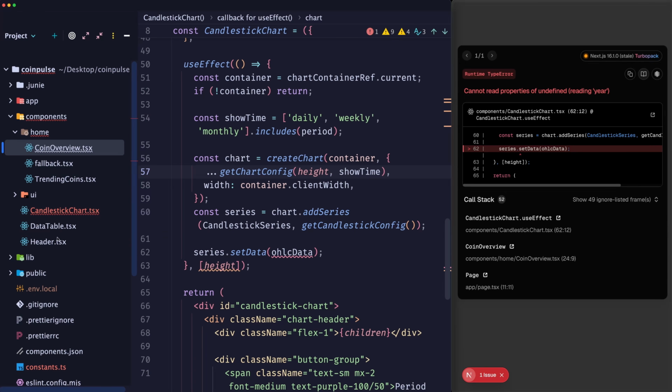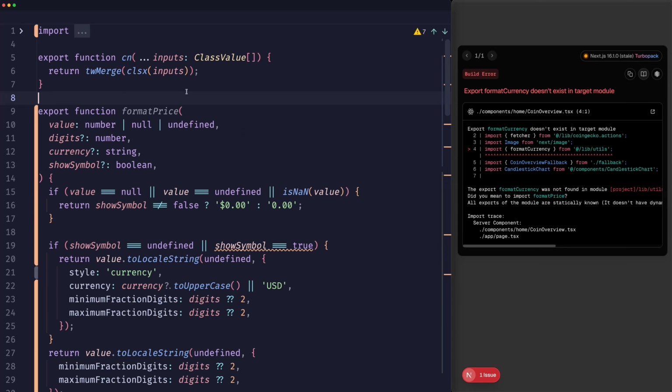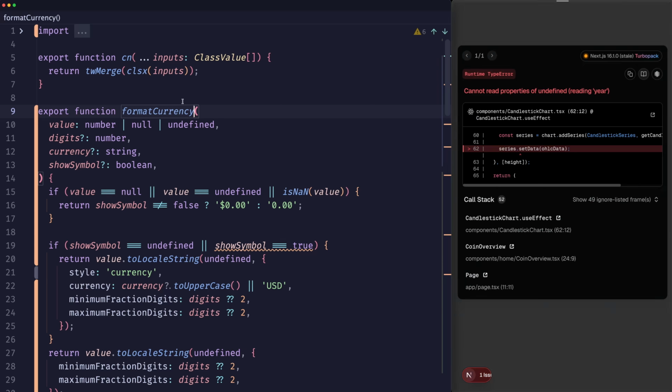So if you head over into our utils, like lib/utils, we need to create a special function that'll make it work for the chart. I actually prepared a couple of functions that we'll use throughout the rest of this course, so you can find the complete utils.ts file in the video kit down below. Just copy it and paste it here. One of these is going to be the format price, which I believe we renamed to format currency, so make sure to fix that.